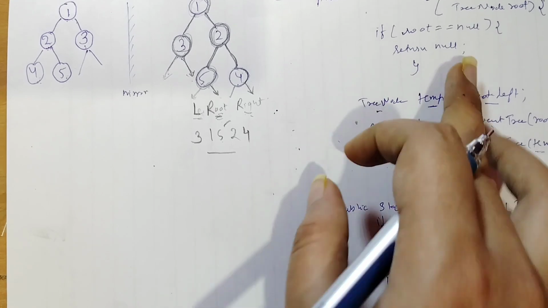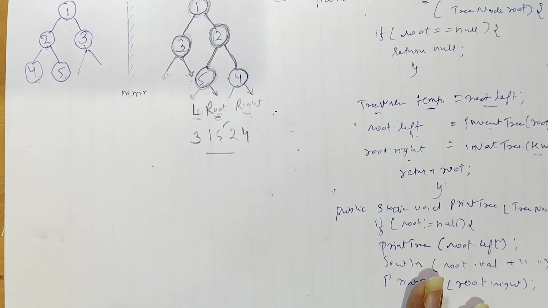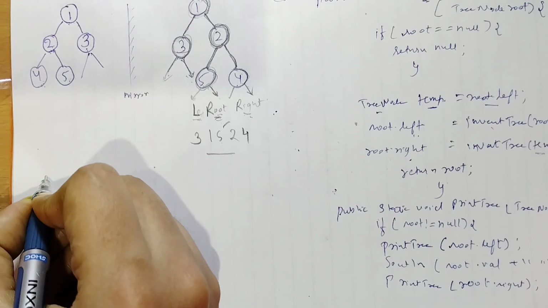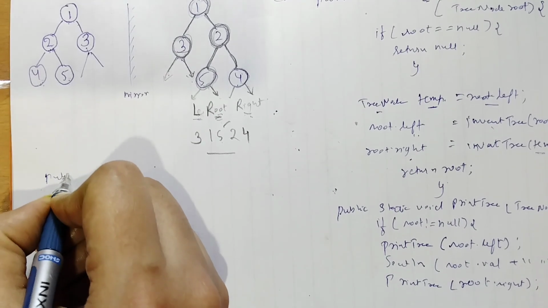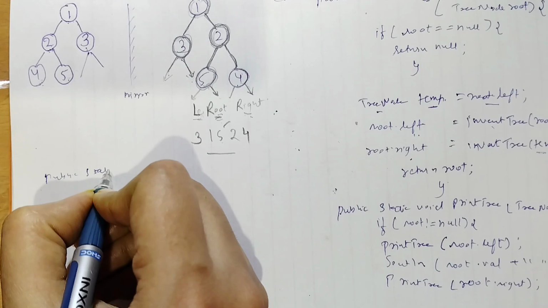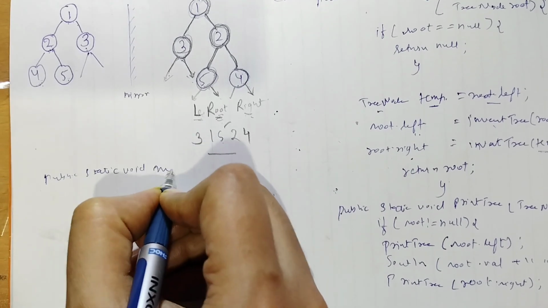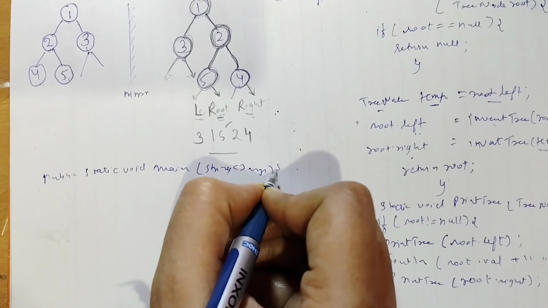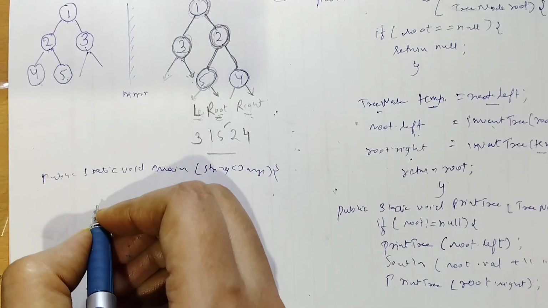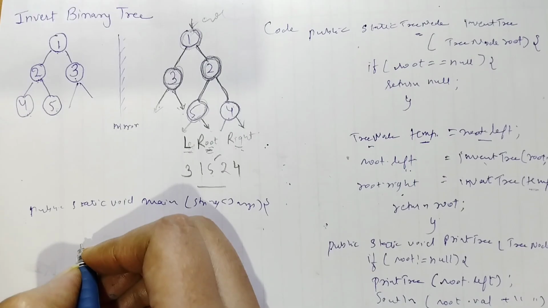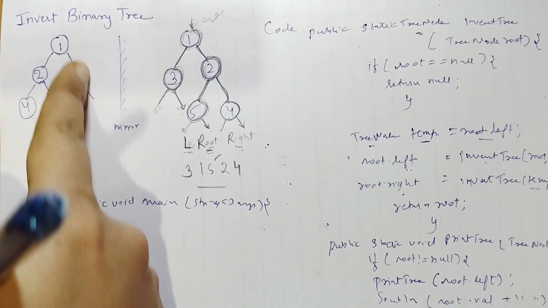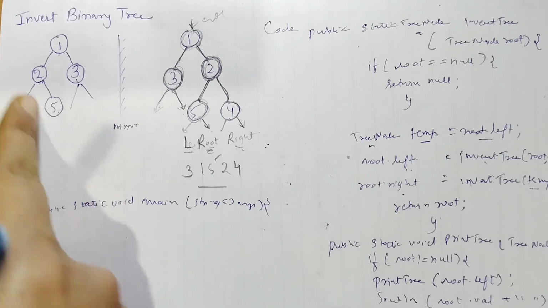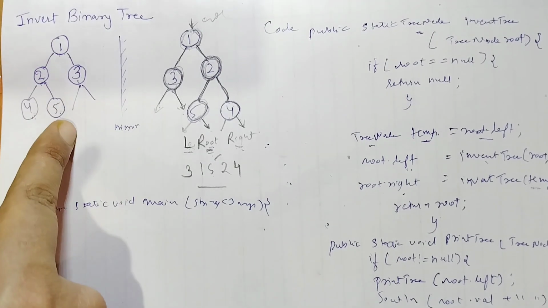So after writing our whole code, we have to call these functions from our main function. So we have to write that code also, and I'll tell you that also. Okay, so public static void main, string args. Now we are making our binary tree. Why? Because first we have to tell our code editor that this is our binary tree.